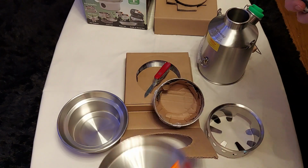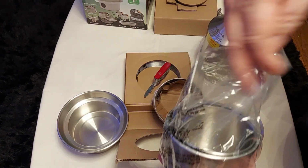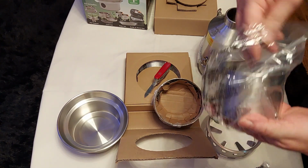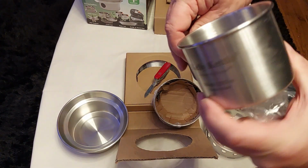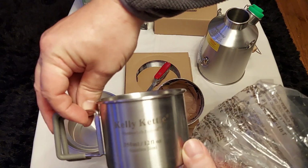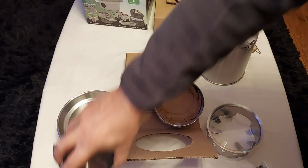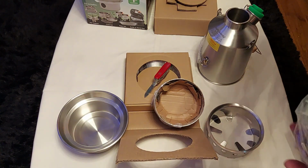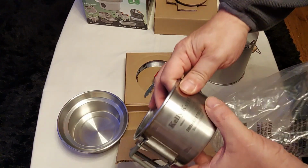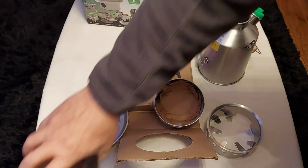So that's all these bits out. We'll have a look here. This looks like a couple of cups. That's the smaller cup. The Kelly Kettle, 350ml, 12 fluid ounces, stainless steel. And this one must be slightly bigger because it fits inside it. That's 500ml, 17 fluid ounces, stainless steel. Second cup.